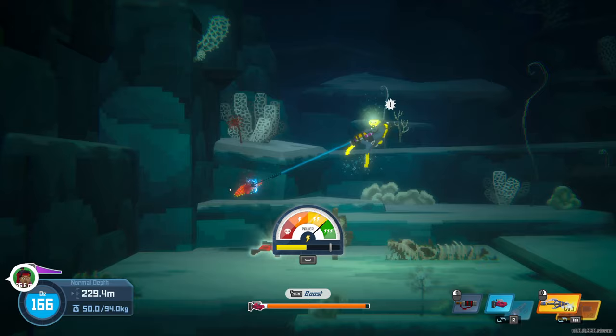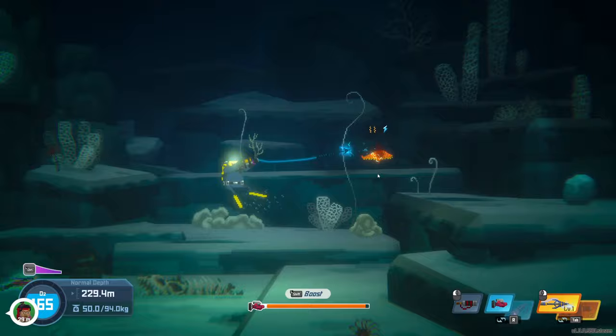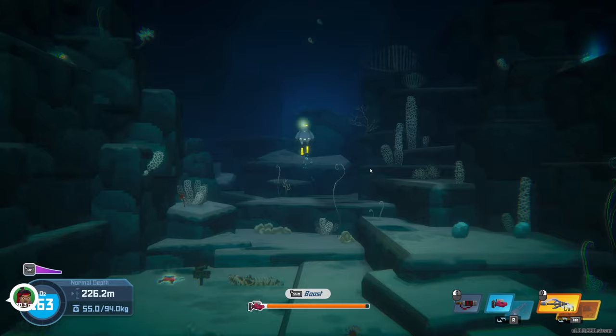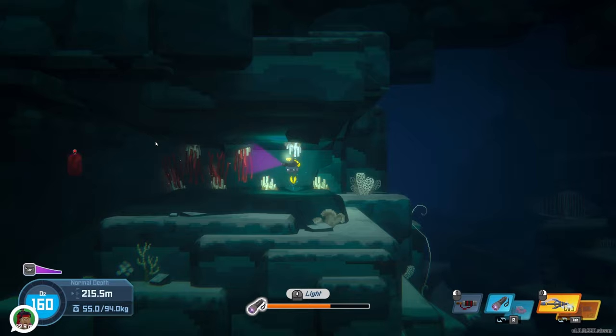Crap. This has a really annoying minigame. Seriously? 2, 3, 4. Okay. Yeah, like every time you pick up something like this, you have to figure out how the hell it exactly works. And that can be quite problematic. Some jellyfish.